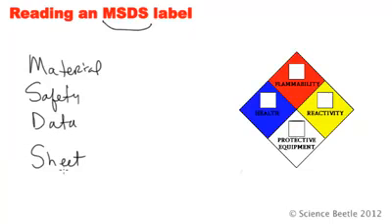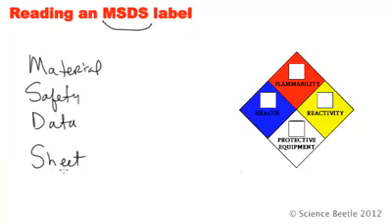For example, section 1 is going to be providing you with information about the product. And there's a total of roughly 16 sections on this material safety data sheet that you should be aware of. It's very detailed, provides you a lot of the hazards, the identification, any firefighting measures, as well as any first aid measures that you should take into account, as well as any physical and chemical properties, while also providing information on how to store, how to handle, how to transport, and any exposure controls you should be familiar with. It's very extensive, and so I really urge you to look at the MSDS sheets that are provided in the chemistry classroom prior to doing any experiments in the lab, so that you know exactly how to handle those chemicals.